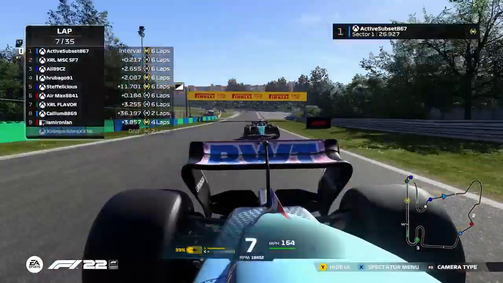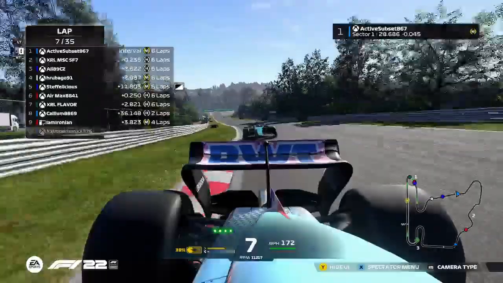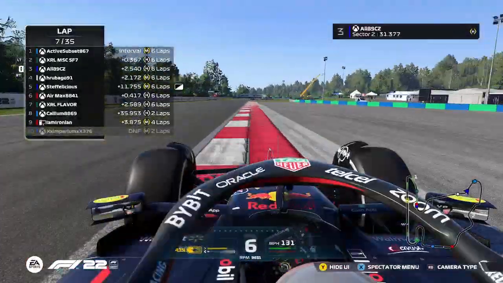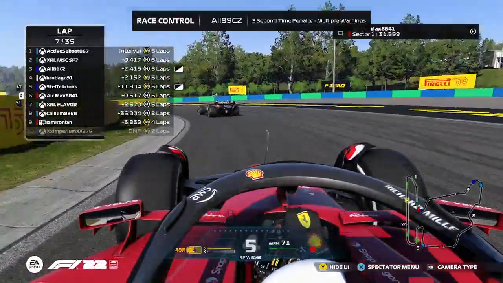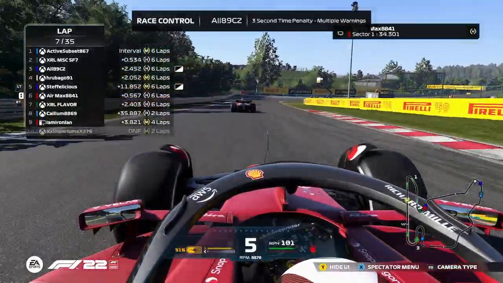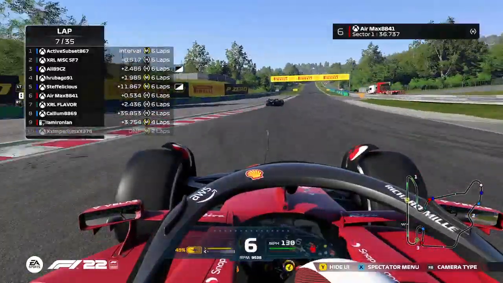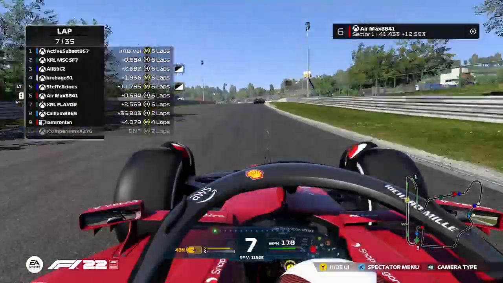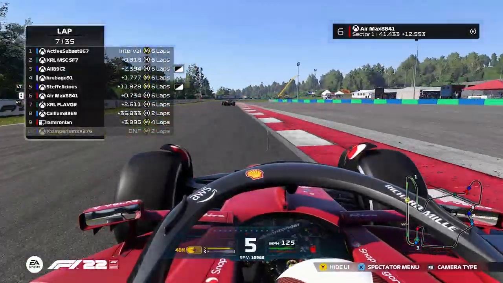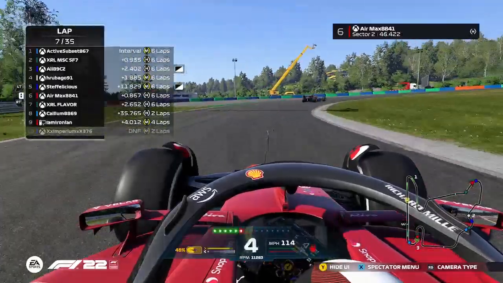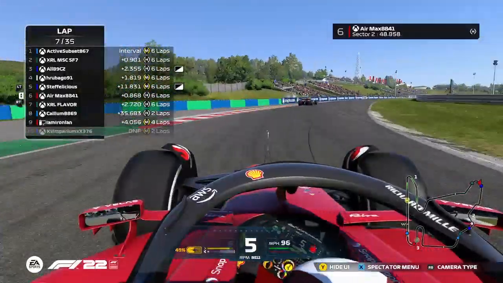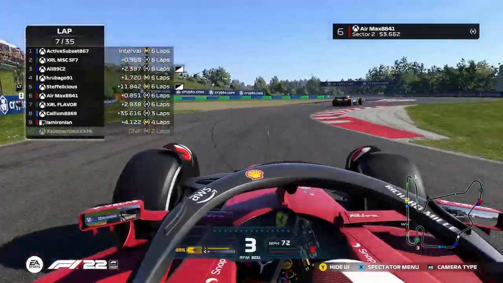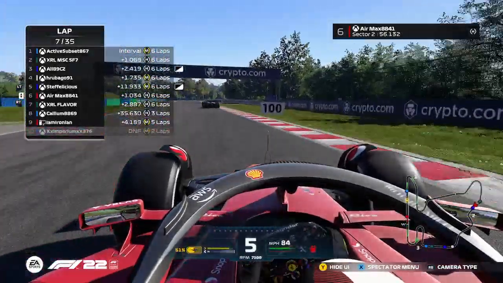Like we did say, that'll probably be the only place to overtake, and Air Max does come out in 6th, actually, not 7th. He's got out in front of Flavor. So Air Max is just there, Alpine ahead of Aston. Alright, well, we're not over yet. Like we say, the pit stops are going to be where it's at, if Active can make the gap, so when they do box, he comes out in front of Schumacher, quite a bit in front. We don't have DRS. He needs to try and get out of DRS now. So that is Steph on the back, well, Air Max on the back of Steph, sorry, for 5 and 6, and that's his drive-through done.